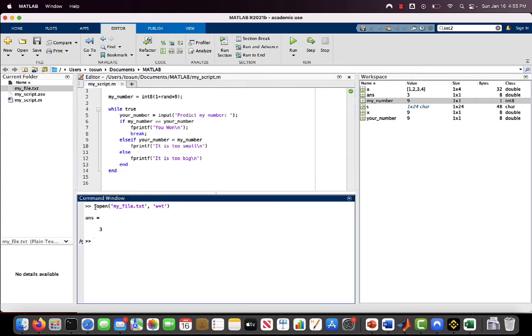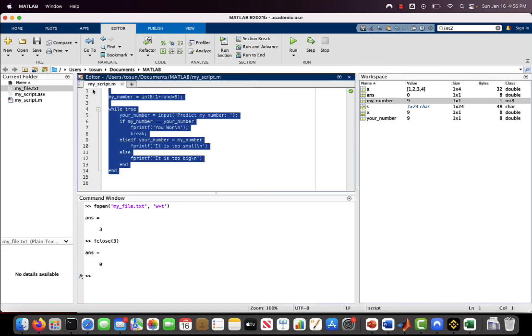And as you can see, the fopen function returned a number. This number is the ID of that opened file. And let's close our file. To close the open file, we need to use the ID. And what was our ID? Our ID was 3. And let's say 3. Now our file is closed.